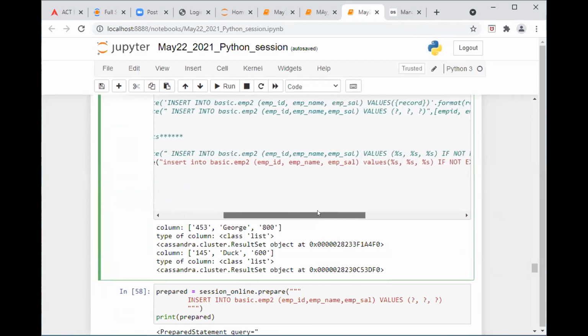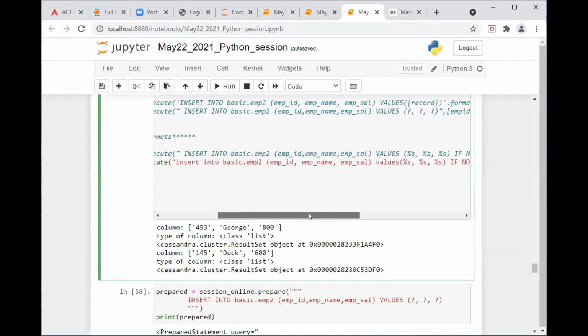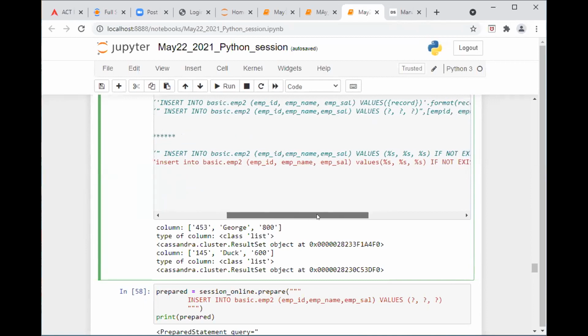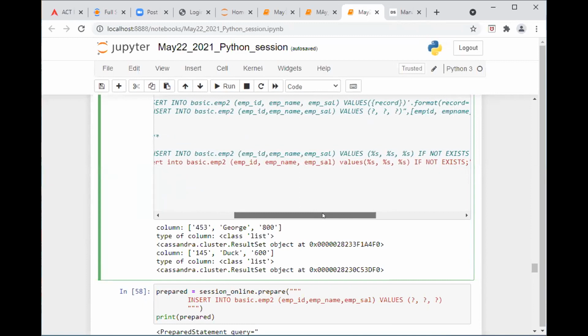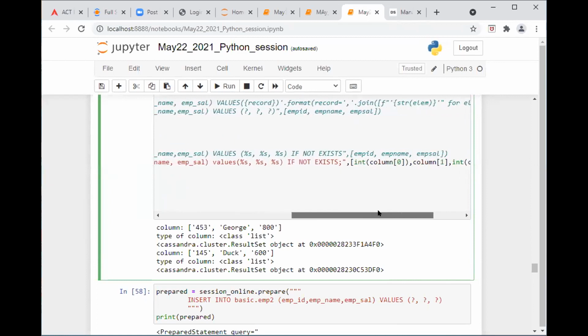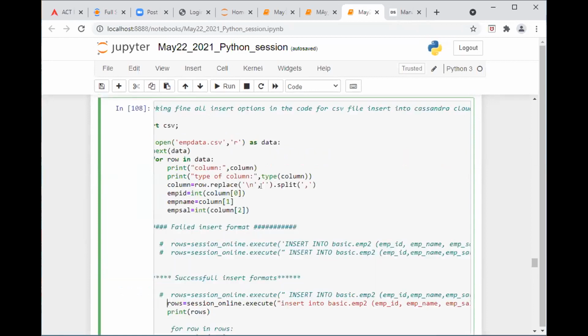in Cassandra. For example, if I say insert into basic, where basic is the keyspace name and employee is the table, I give the column names followed by percent signs, and then I give employee ID, employee name, employee salary. Here I'm typecasting: if the employee ID is an integer, I have typecasted it into integer.